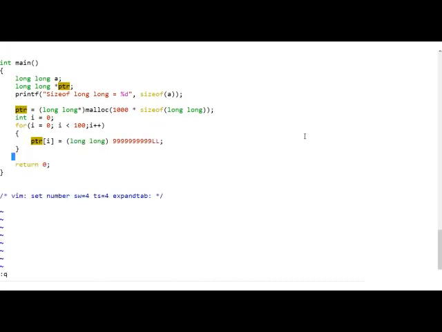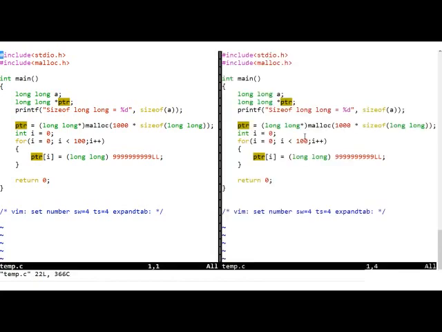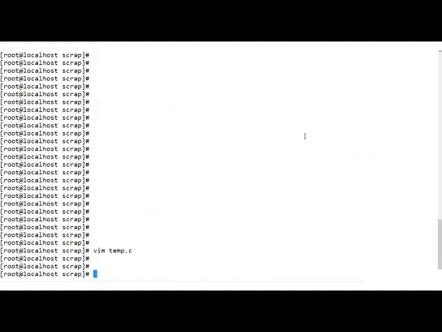Now if you don't want that, if you want to open two files side by side, so you want to split the screen vertically, then instead of sp, you just enter vsp and then enter the name of the file that you want to open in the split mode. In that case, your screen would be split vertically and you can press Ctrl W to switch to the other window. Okay, so that is how you can work on this VI editor, by splitting files and opening them side by side.